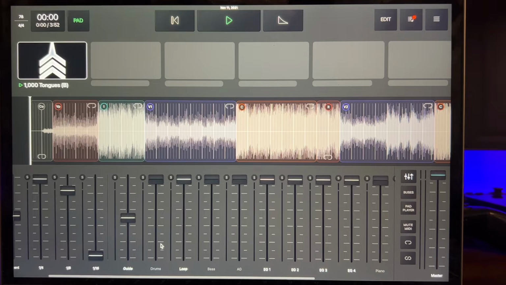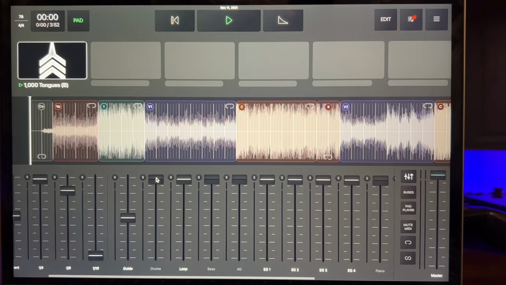I would say rarely do we leave any of these percussion tracks. Anything percussive is always going to be on the left. Like after the guide, you have drums. If you had percussion, tambourine, stuff like that, that would always go here, loop. And then after all that stuff, the next thing you see here is bass. So now you get to the actual instruments that play notes.